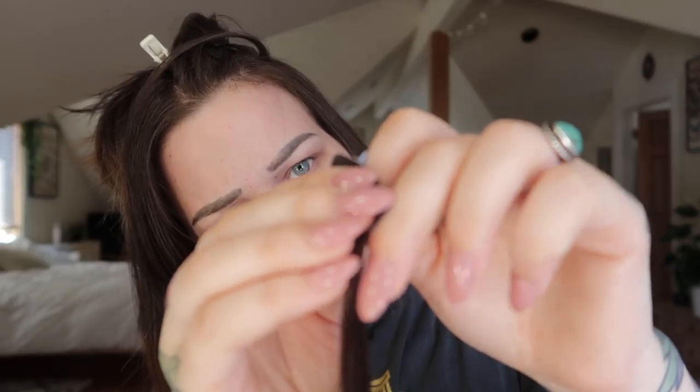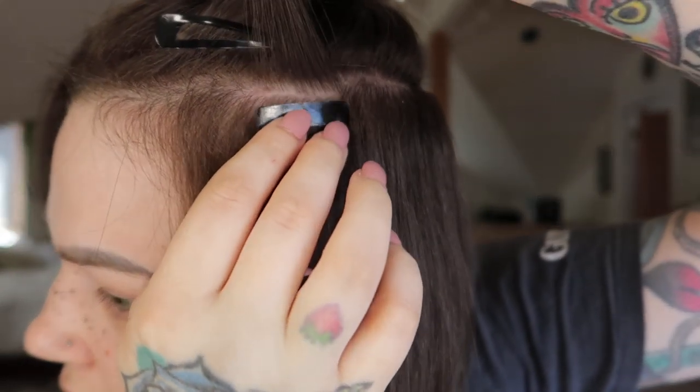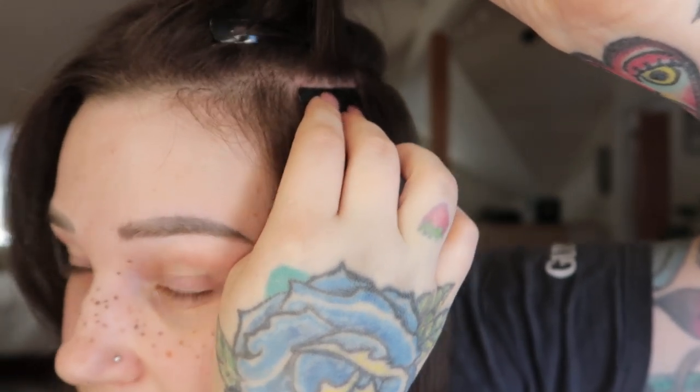This is not going to be easy with nails, is it? And then tape side up, we are just going to lay it. I could put it 100% all the way to my scalp, but I'm going to put it down just a touch, because I don't want it to stick out. So there's one piece, and then I'm gonna take a second piece and put it as close to exactly on top as possible.